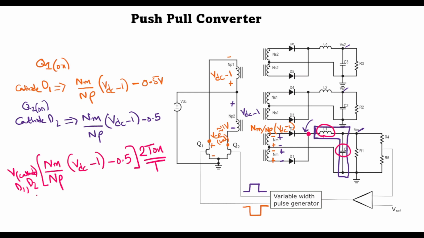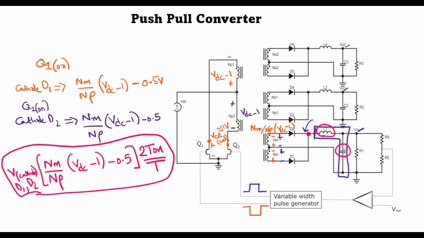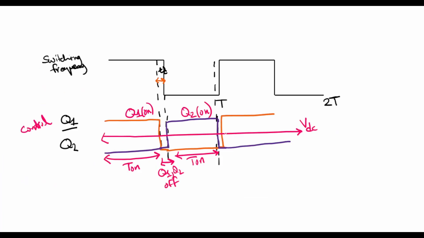In the next lecture we'll analyze this equation in more detail. From this equation we'll find out how the master output is regulated against changes in both the line and load, and how the slave voltages are only regulated against changes in the line. That's it for today's lecture. I hope the basic operation of the push-pull converter is now clear to you. Stay tuned to my channel because there are other lectures coming on this topic. See you in the next lecture.